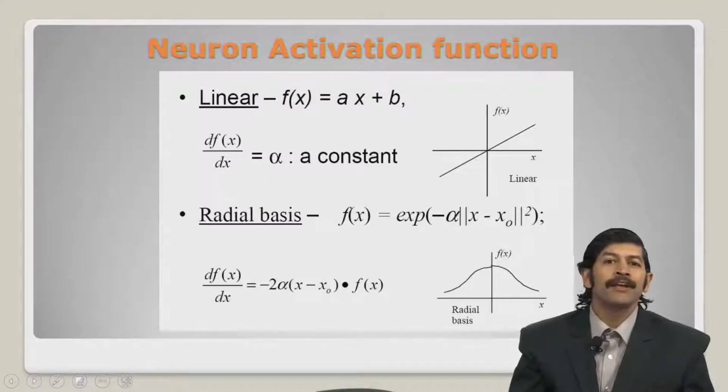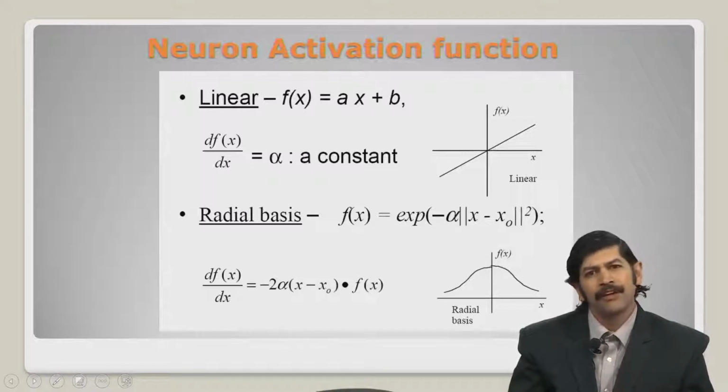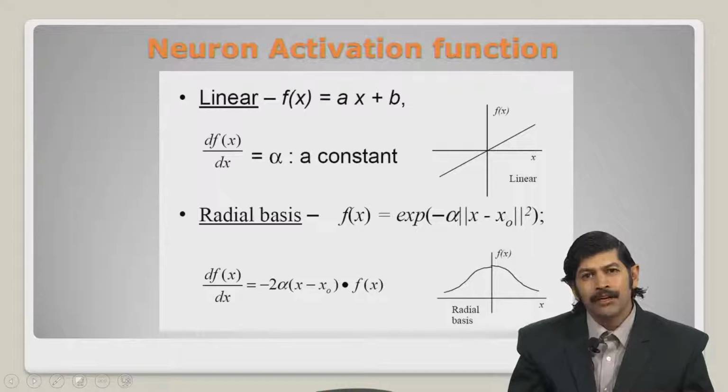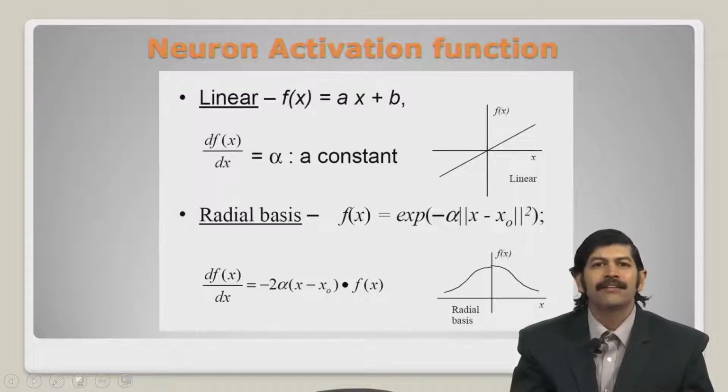But these are the typical characteristics that my activation function should typically have. And then the most primitive kind of activation function could be a linear activation function, which is shown in the graph, and the formula is f(x) = ax + b. It's a simple activation function wherein the curve goes through 0 and it has a slope of 1. It's a simple line, as simple as that.